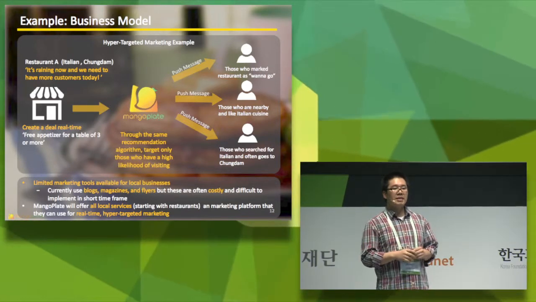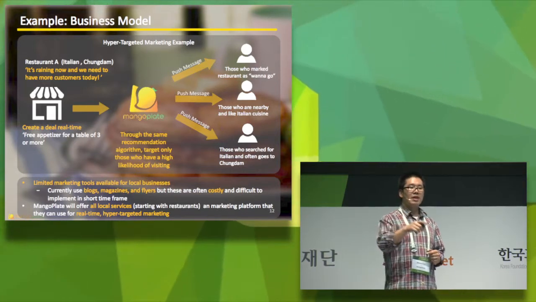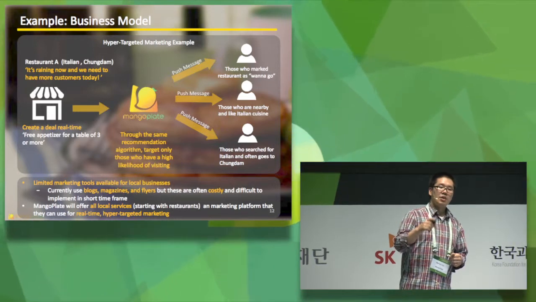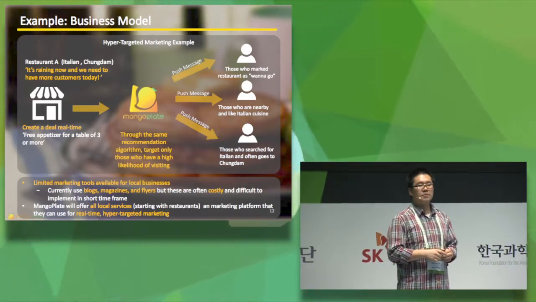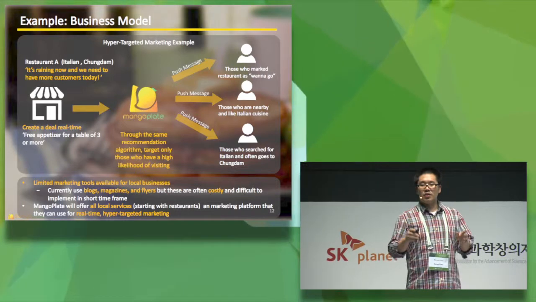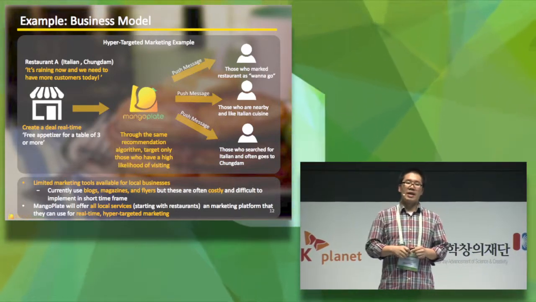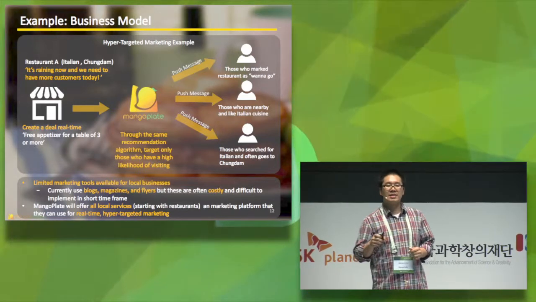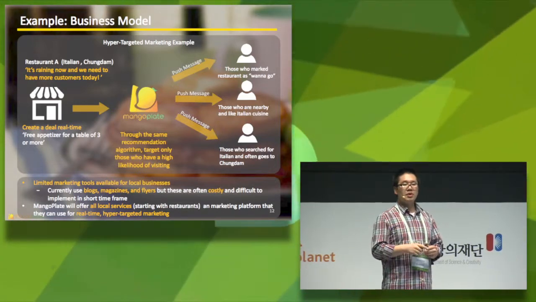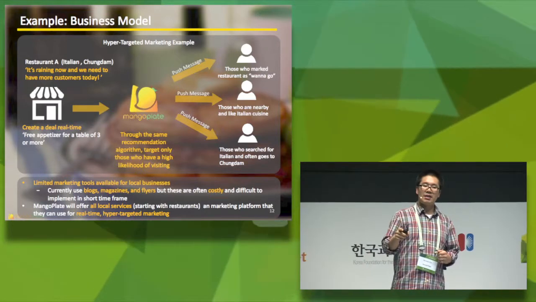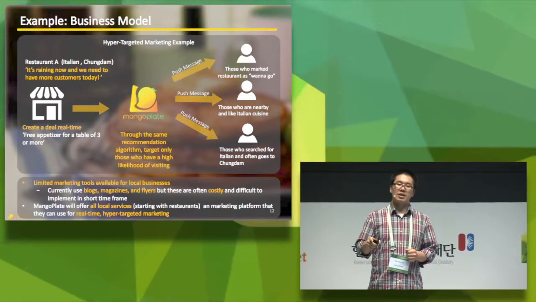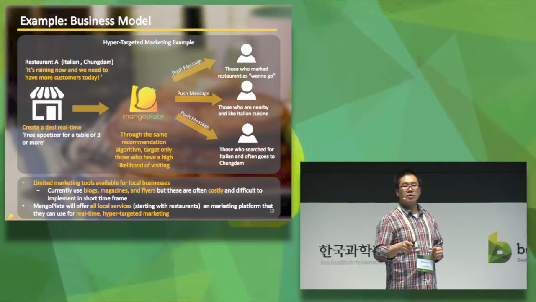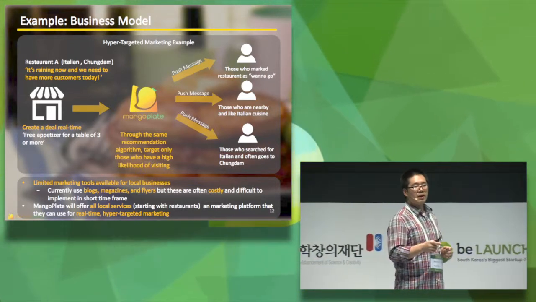Using the same recommendation algorithm, Mangoplate will target and send push notifications to the consumers who marked the restaurant as wanna go. Now, think about this. You already said that you wanted to go to the restaurant, and the restaurant is offering you a free appetizer. How awesome is that. And those who are nearby Cheongdam-dong and like Italian cuisines, also those who search for Italian restaurants and often go to Cheongdam-dong according to their profile.